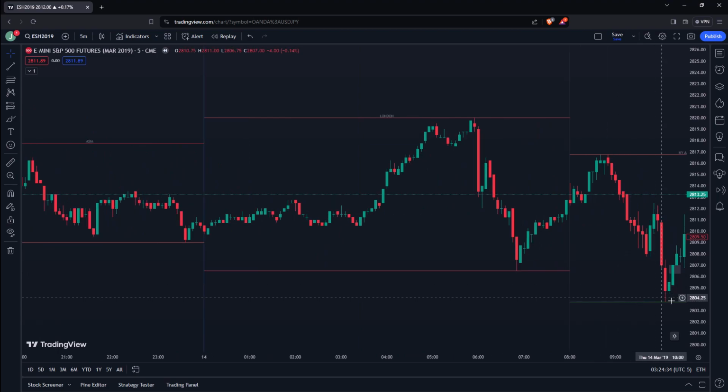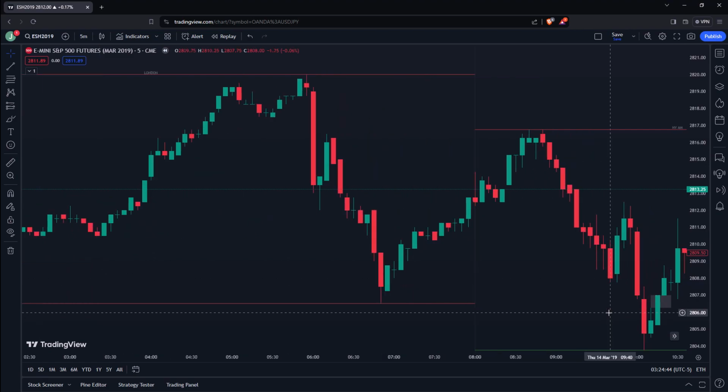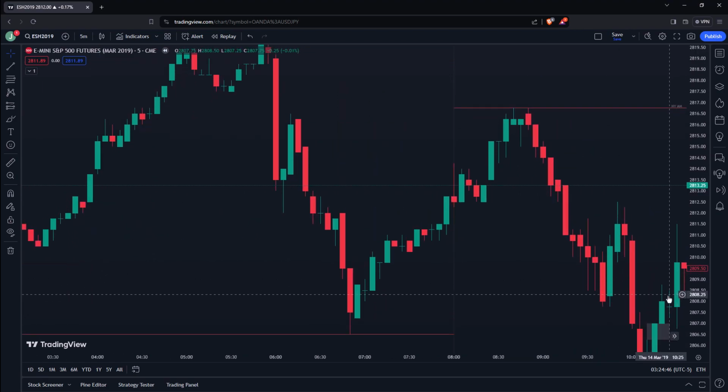The next thing we do is find a swing high that gets purged and closed above. In this case, we can already see that we have this swing high right here, and we can see how price traded above it and closed above it. So this now becomes a valid market structure shift, right?